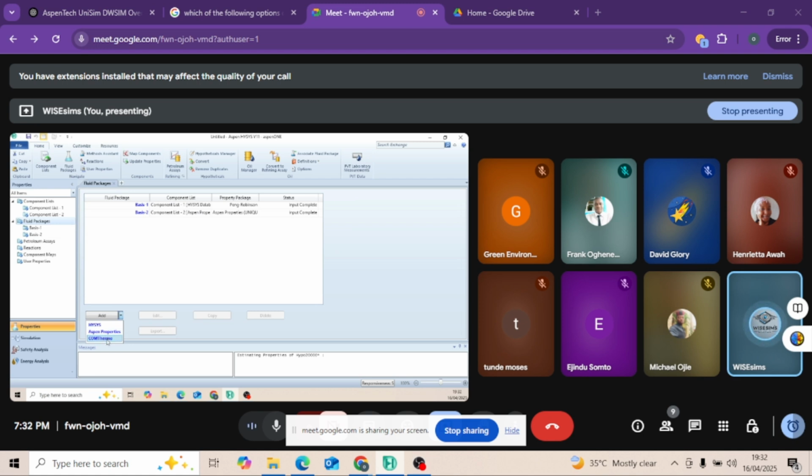All right, so this CompThermo also defines from ICS data bank. The only one that is different here is your Aspen properties. So whenever you're defining from Aspen properties, you are getting your component from Aspen properties, your fluid package should be under Aspen properties. If you are getting your component list from ICS data bank, your fluid package should be either from ICS or from CompThermo.